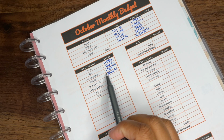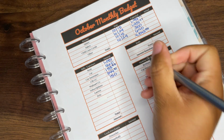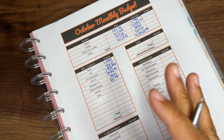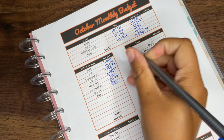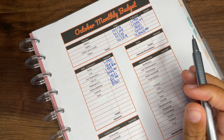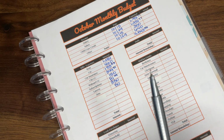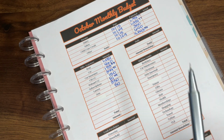So for now, I just pay the minimum payment. Walmart is going to get $150. Subscriptions is $81.09. So this is Netflix, HBO Max, Zoom, Canva Pro, like all of those subscriptions. Lauren is going to get $350. So that accounts for the $300 coming into the child care tax credit, plus the $50 that I automatically draft into her account, and $50 for my sorority. I'm also not doing the $10 a week challenge anymore, because again, I'm putting some money into paying off Walmart, which you'll see when I do my extra debt over here.